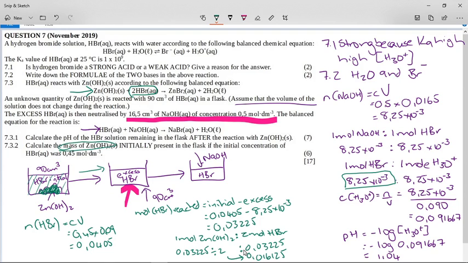So I'm going to scooch into here. We know if we go to the periodic table, we'll find that the relative molecular mass of zinc hydroxide is 99. I hope you know how to do that off your periodic table. So if we want the mass of the zinc hydroxide, it's going to be the number of moles times the relative molecular mass. So it's going to be this 0,016125 times 99, and this will give you a number 1,596 something. You can round it off to 1,60 grams, and there you have answered the question.